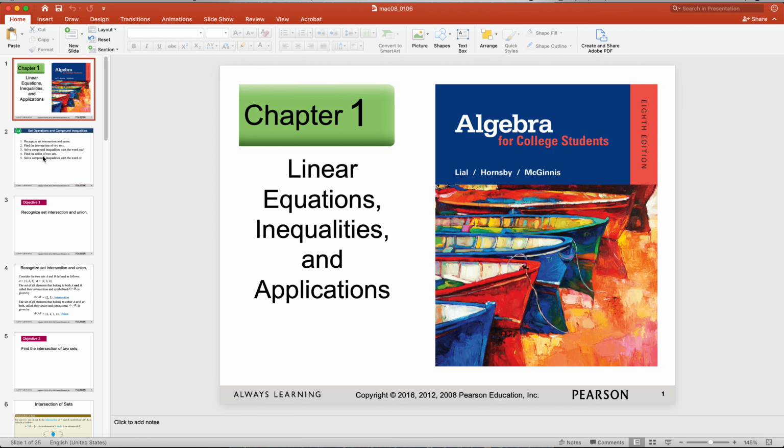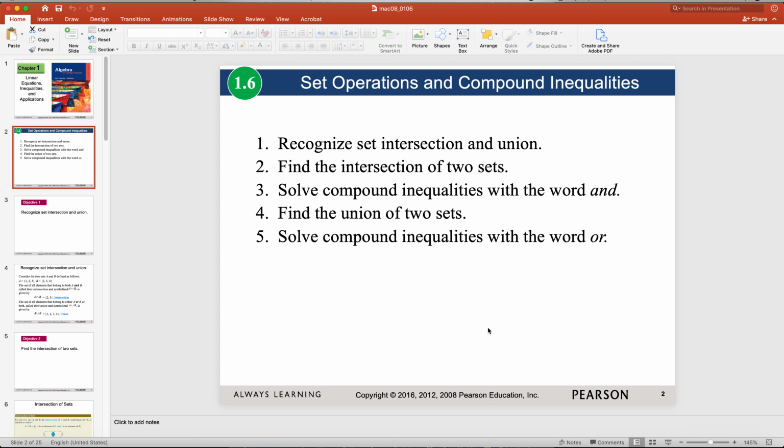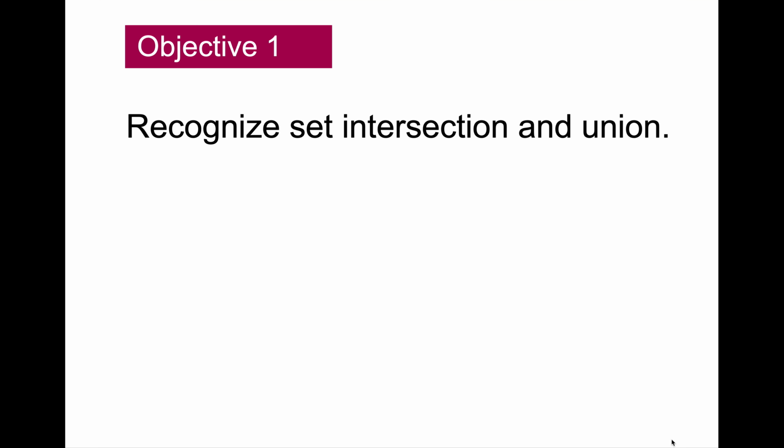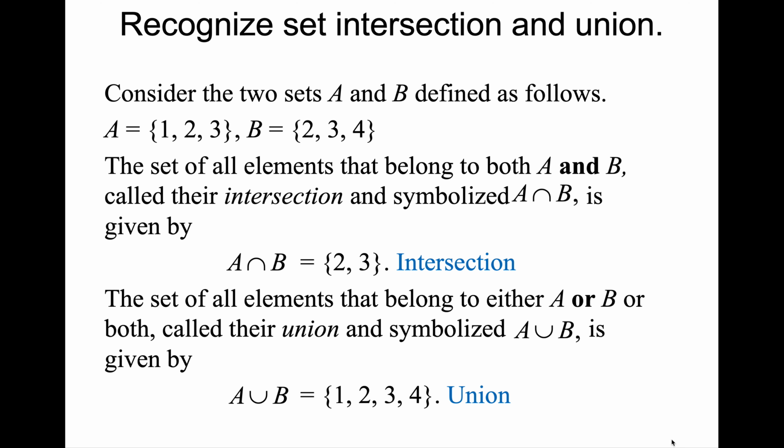Okay, we're going to continue in chapter 1, and we're going to look at recognizing set unions as well as compound inequalities. So first we're going to work on recognizing set intersection and union, and this is going to be something we're going to use throughout the course. I know that on first look it might not seem useful, but we will be using this in domain and range, functions, graphing, and several other places.